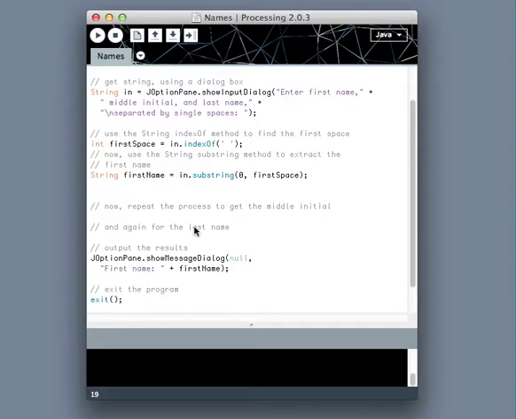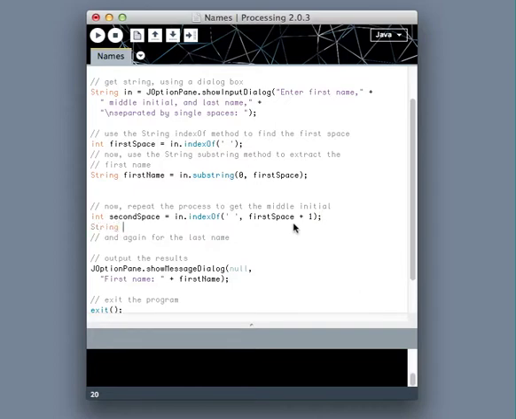Okay, in order to get our middle initial, we have to get the location of the second space, and that will be another indexOf method call. But what we'll have to do is, even though we're still looking for spaces, we'll have to tell it to start at one location beyond where we ended with the first space, right? Otherwise, we'll keep getting the index of the first space, even though we want the second one. So our second parameter tells it to start after the location where the first space was found.